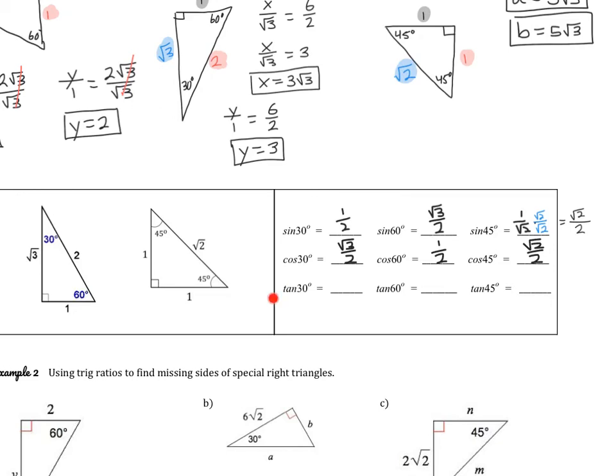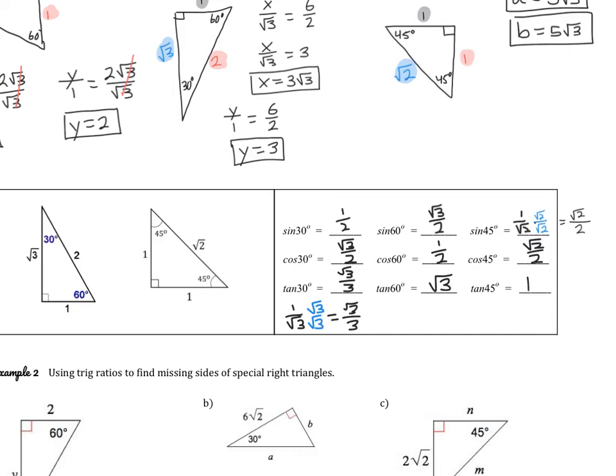And then for the tangent of 30, so remember tangent is opposite over adjacent, so that one is 1 over root 3. But that same process, if you multiply the numerator and denominator by root 3, we get root 3 over square root of 9, which is just 3. So it's more commonly seen as root 3 over 3. Now if I do the tangent of 60, opposite is root 3, adjacent is 1. So it's just root 3 over 1, which we can just write as root 3. And then for 45 degrees, you can use either one. Opposite is 1, adjacent is 1, 1 over 1 is 1.